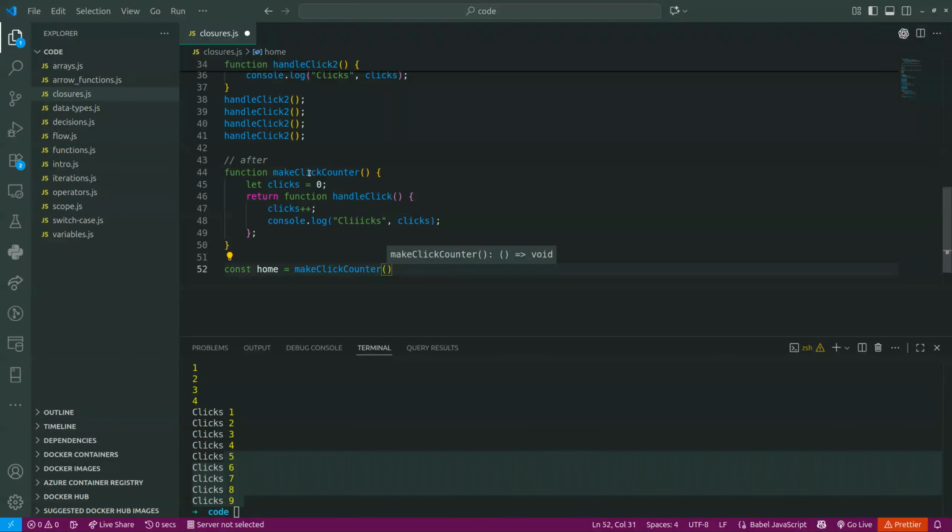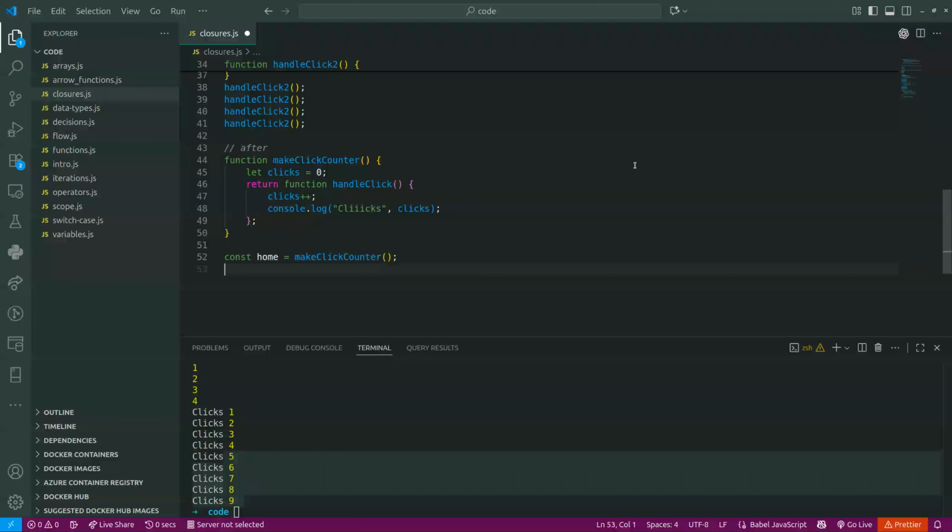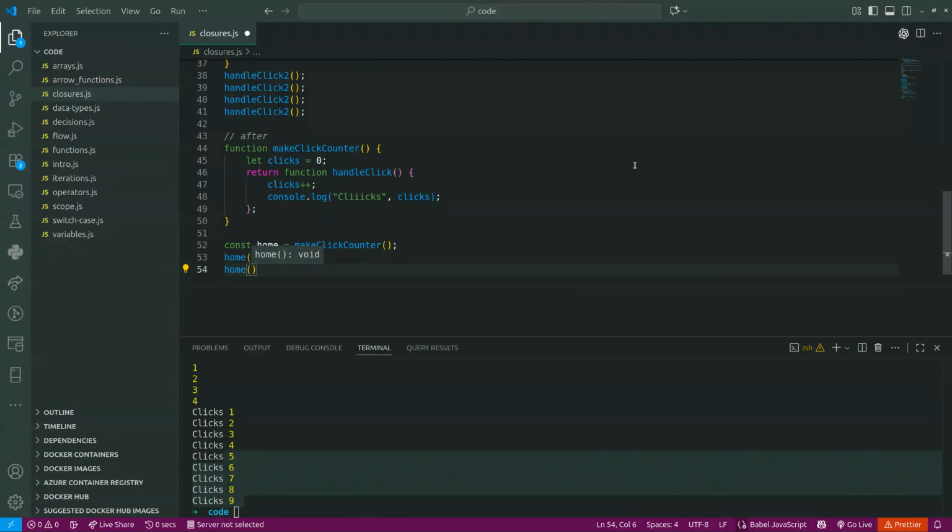Remember, when you call this make click counter, it returns this other function, which is the function that handles click. Okay, keep that in mind. Then when you come here now, what we call is the home, which is the handle click function that got called there. So if you call this multiple times, let's say we just call it twice, and then we clear this and run our code, you'll notice that it says clicks 1, clicks 2, okay?